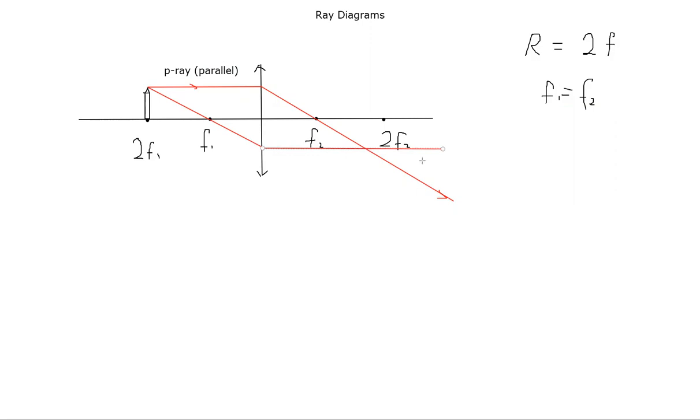Okay. Now that should be enough to find the image. No, I'm going to cheat a little bit because I want the diagram to look better. So let's see if I can move this point here. I'm going to cheat a little bit, and I'm going to put it here. Okay. Ideally, when I do it on the board using a ruler, it works out perfectly, almost always perfectly, because you have to use a ruler, proper tools.